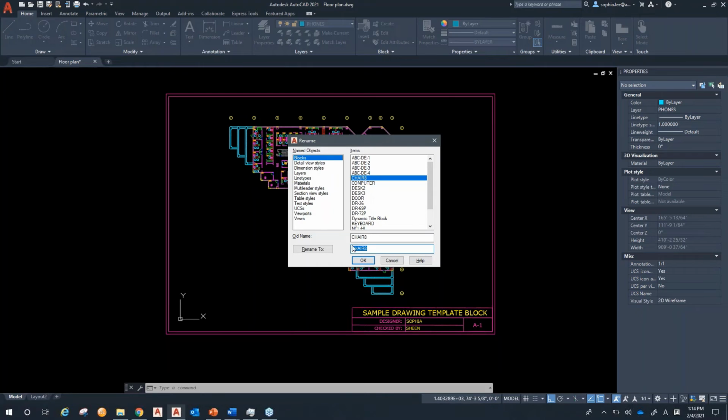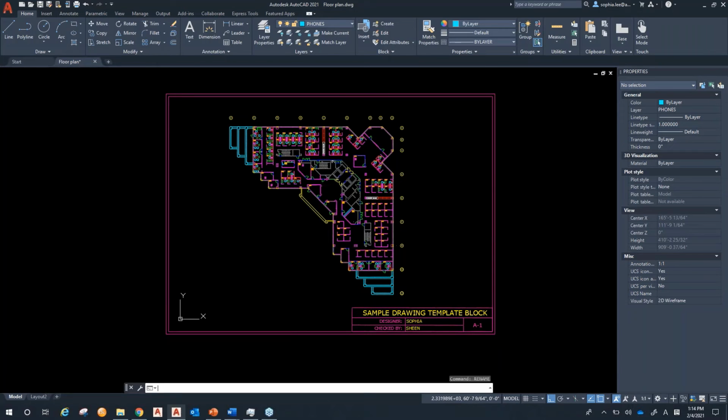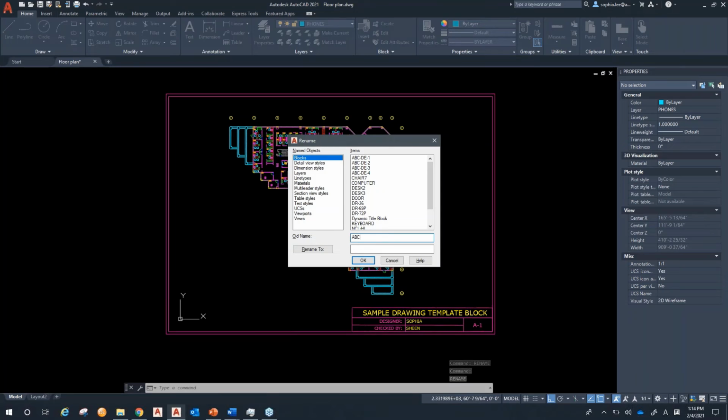I'm not going to do it now, and I'll try to explain to you how you rename multiple blocks. So in case you want to change, like, ABC, those blocks, and want to keep the information behind as it is, then we can type ABC and add the star symbol back to search for those blocks. Then let's say if you want to change to XXX, you have to add the star sign again, then click rename to see the updates.